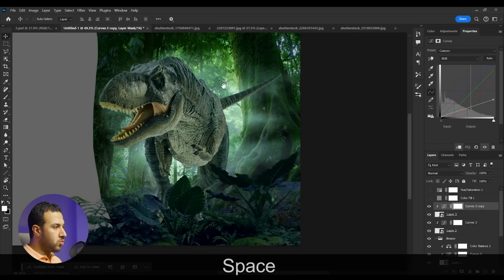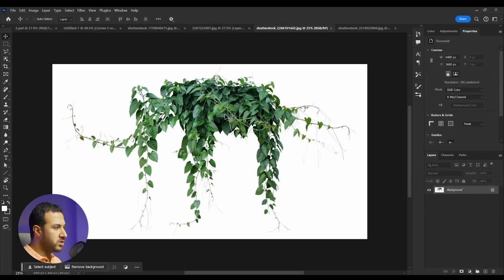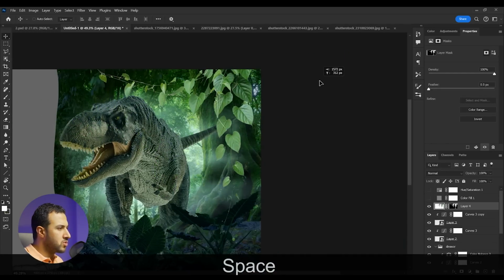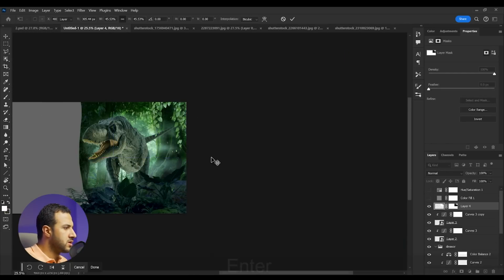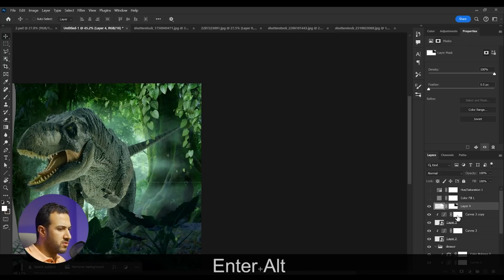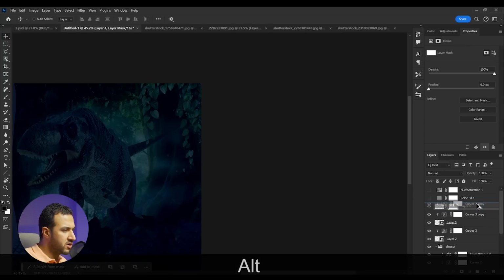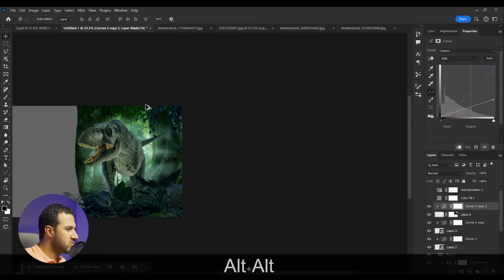Okay, so we have another element in the foreground, so we will use this as well. Basically, it's the same process of the selections. Put it right into the top, something like this. This will add depth to the design. That's very nice. We can duplicate this curves adjustment layer and create a clipping mask. Now we are good to go.